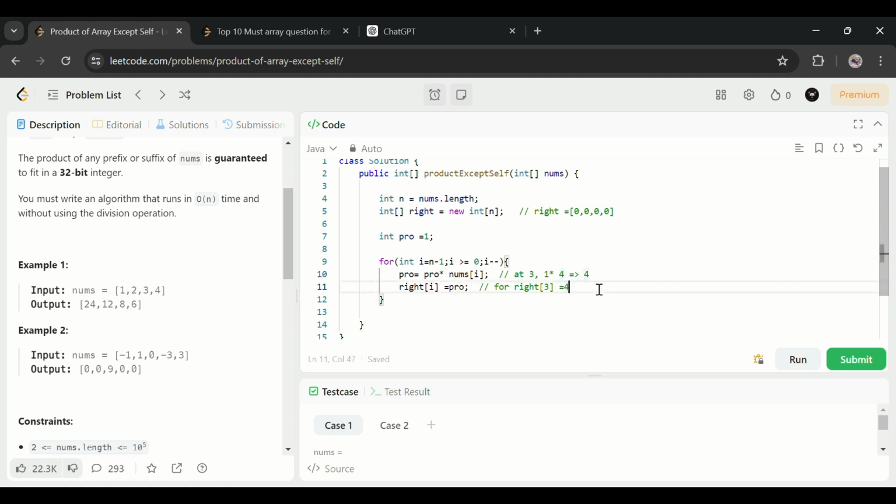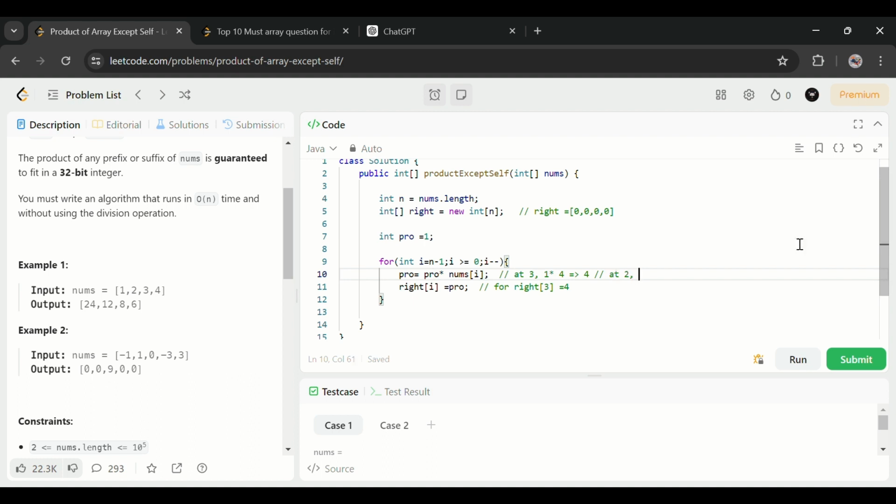So what will be my next element? Let's check. For the next element, at my index 2, which element is at index 2? That is my 3.